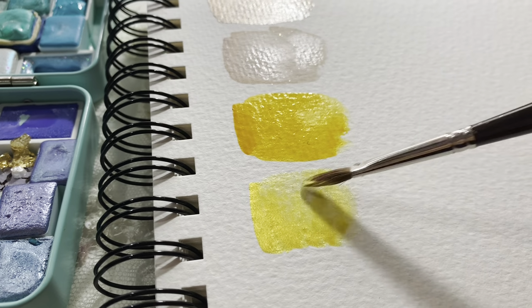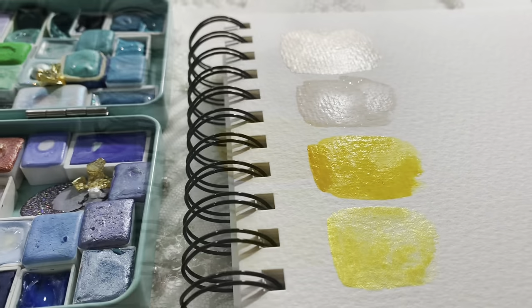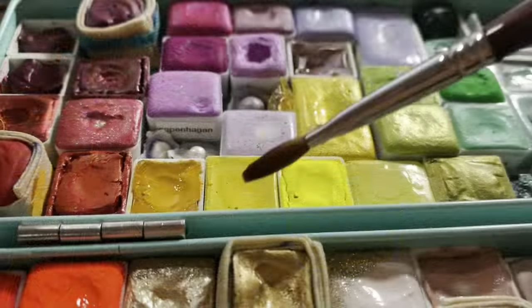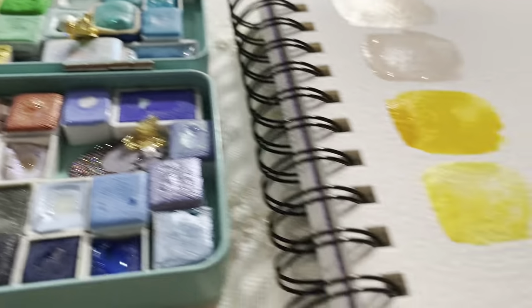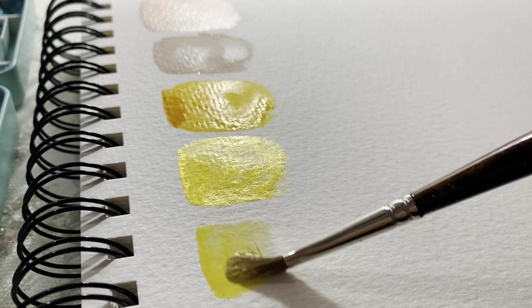So this one here is from Little Reverie Studio again. This is the Lemon Drop. So just a beautiful kind of sparkly lemon yellow. Yeah, and so this one here, let's see. This one is Zirconium Yellow. Again, I think this one was from Colors of the Iron Range.